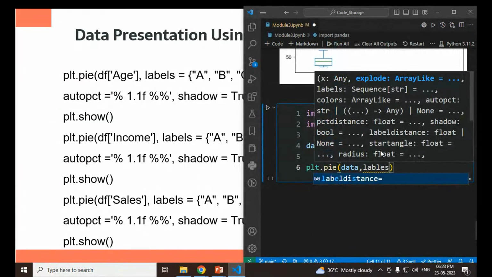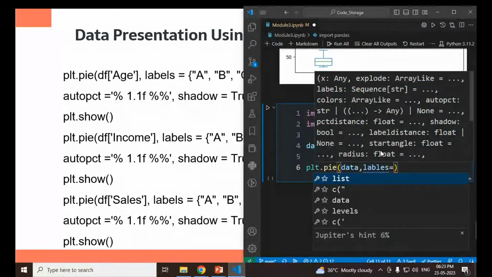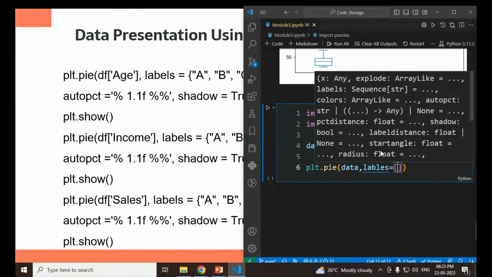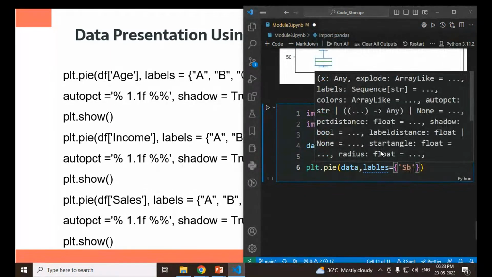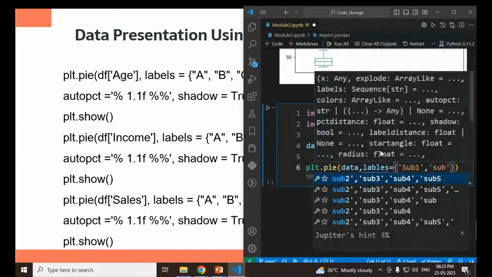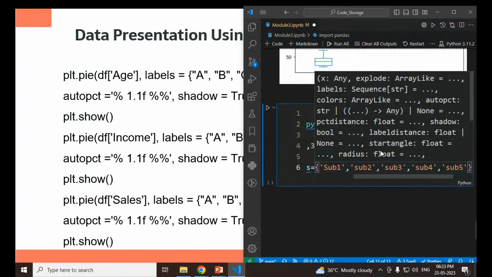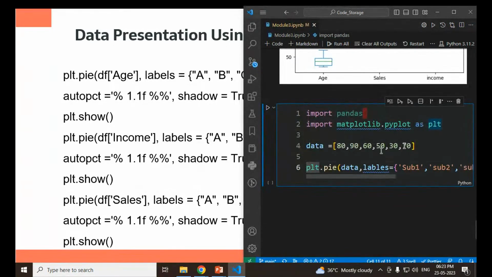We need labels: Subject 1, Subject 2, and so on, 5 subjects, 6 subjects.